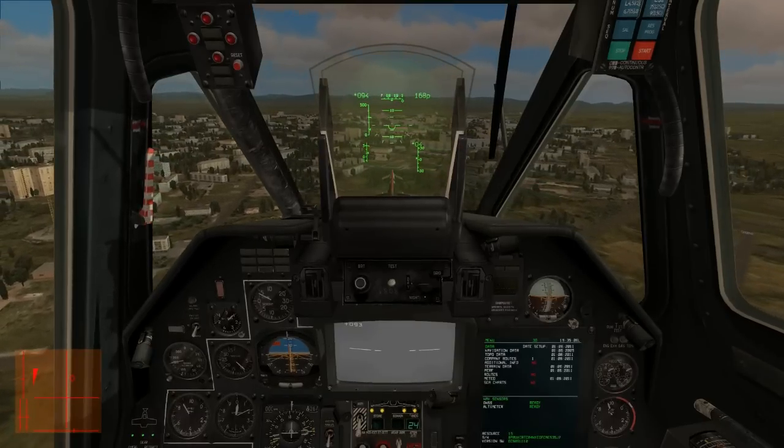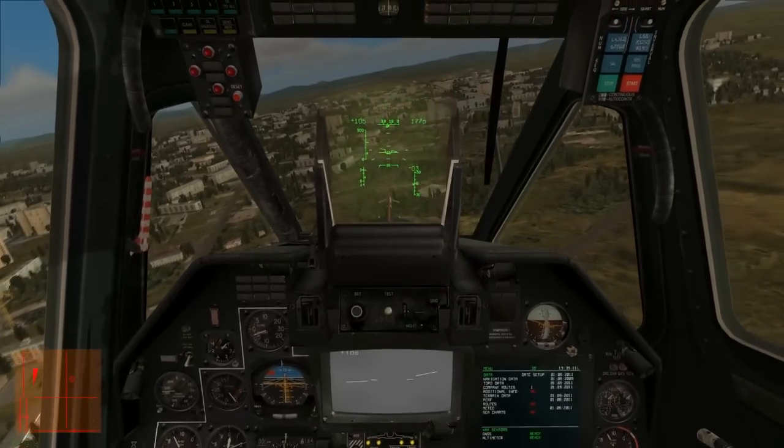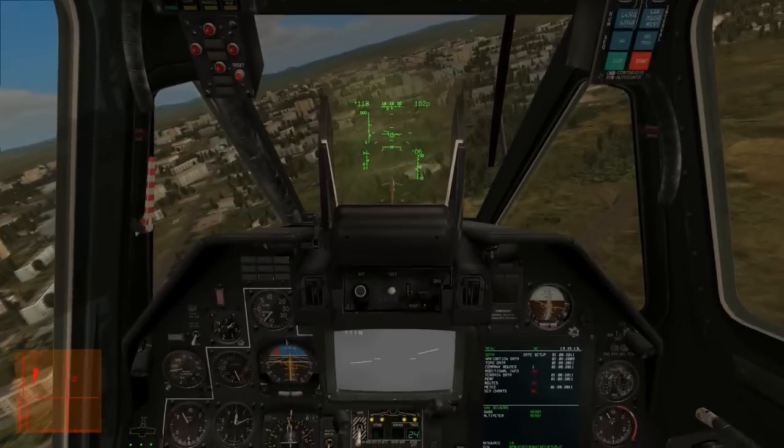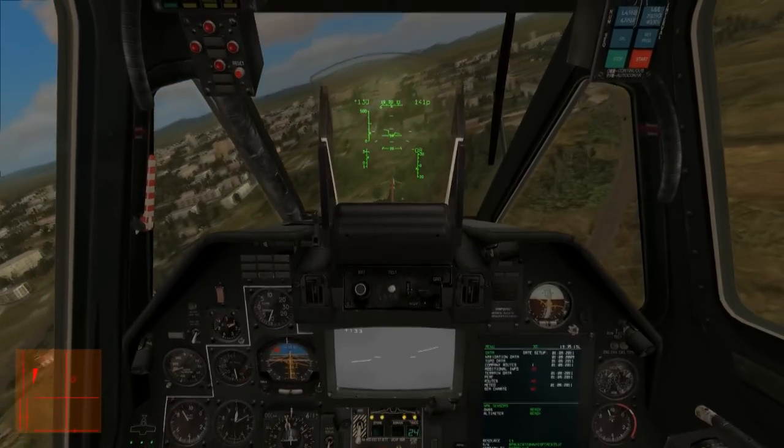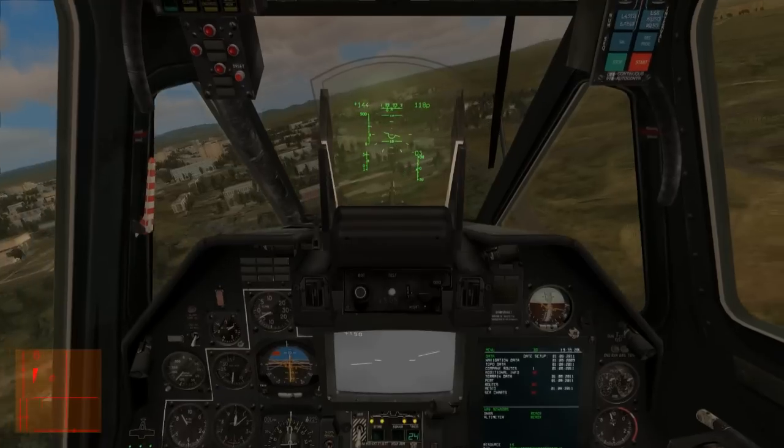Watch, I'm going to trim it right about now. So 3, 2, 1, click. See that? Nose pitch down and to the right. That is the autopilot somewhat overcompensating. It has to cancel out what it was trying to do and then get to what you were trying to get it to do.